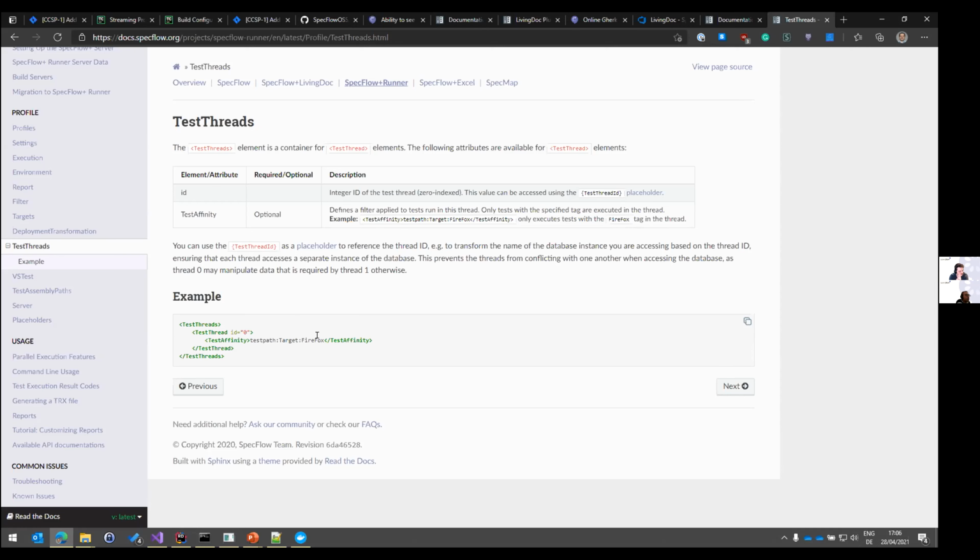Is it possible to generate some report in Excel or Word, like a test summary report or traceability report using SpecFlow? If yes, can you guide me on how to? Okay, Excel or Word and traceability report.